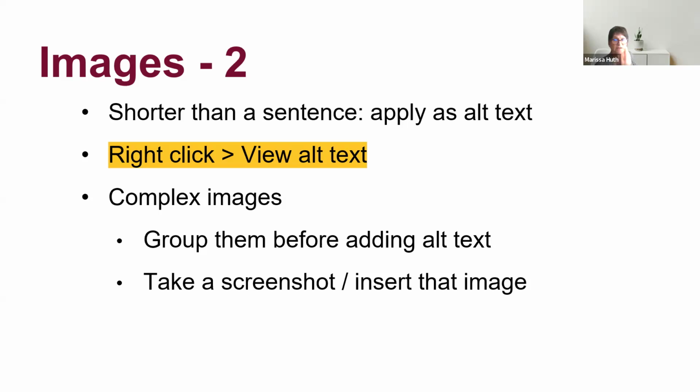Or what I was doing, because I was working from a legacy PDF, I would take a screenshot of them and then insert that screenshot into the new slideshow. That was way faster than trying to recreate the illustration that somebody else had created using the PowerPoint tools.